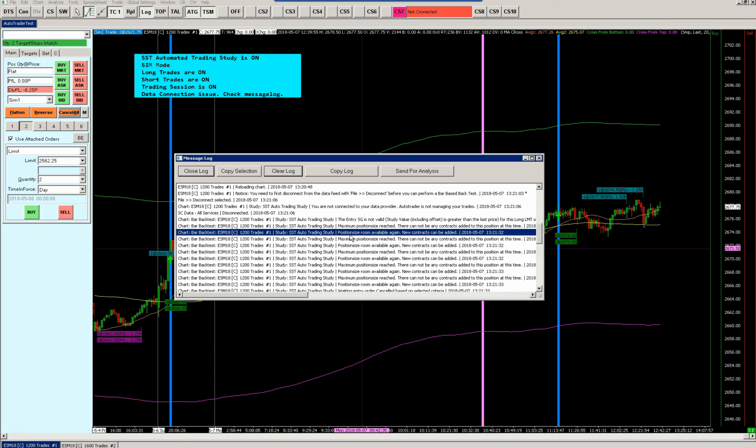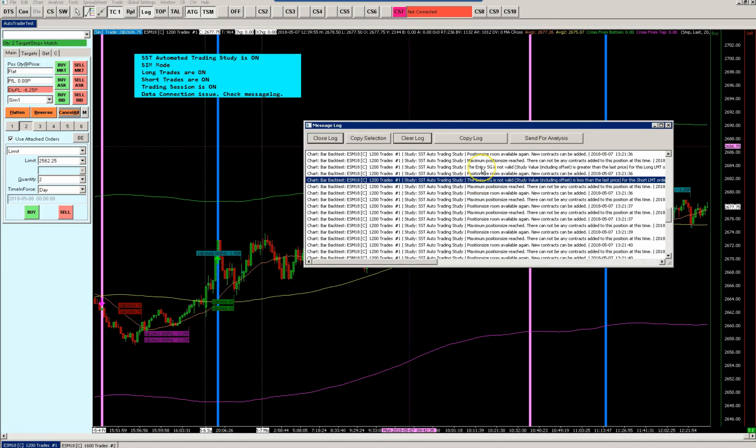So it's actively checking how big your position is and if you can add to trades or not. And you also see that there were occasions where the fast MA value was not correct for a limit order entry, and that's being checked as well. So those signals were passed.